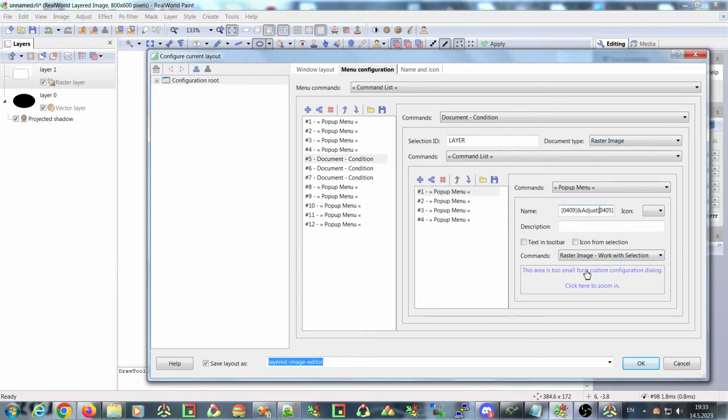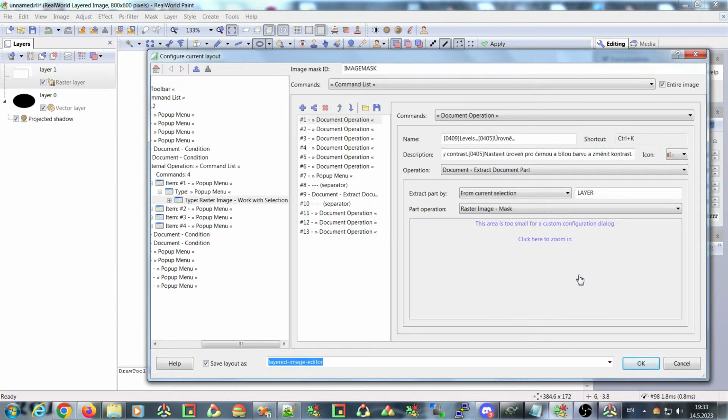So let's go here. Here is a adjust pop-up menu, or this whole group, and we have to navigate to something. Here is, for example, the levels item, and you can see it has a shortcut accelerator here.